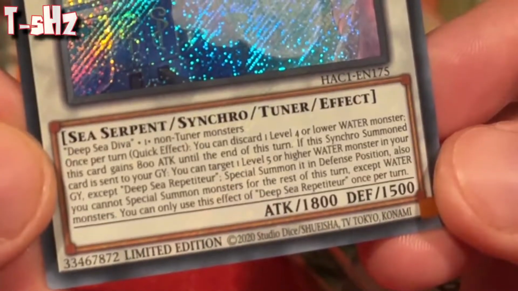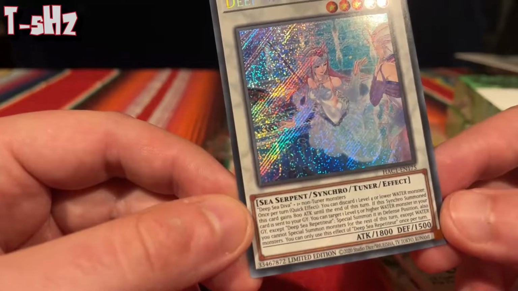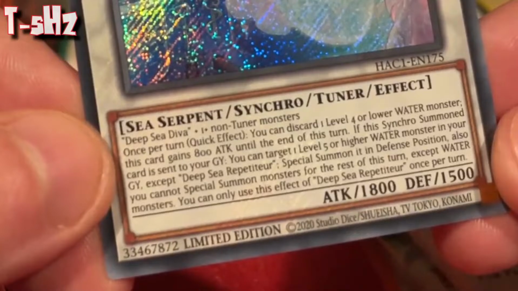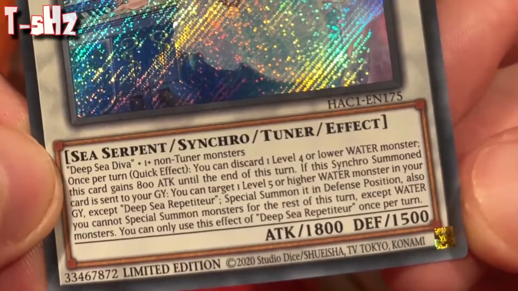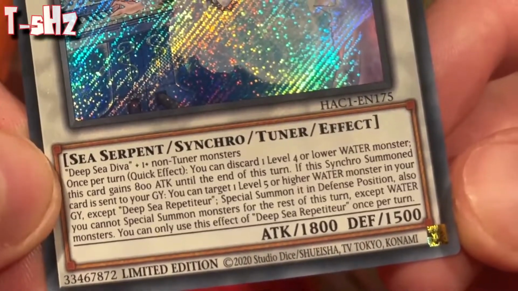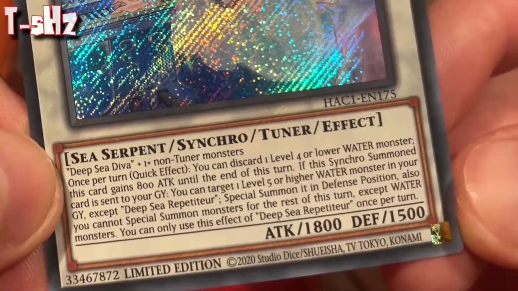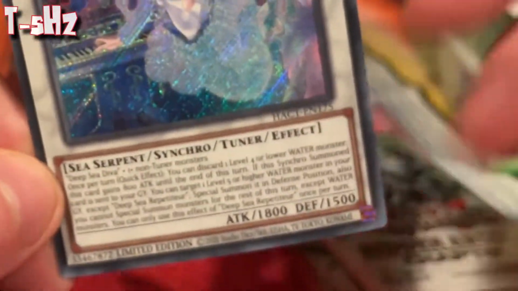Once per turn, quick effect, you can discard 1 level 4 or lower Water monster. Shouldn't be too hard, there's loads of level 4s in the game. This card gains 800 attack until the end of this turn. If this Synchro Summoned card is sent to the graveyard, you can target 1 level 5 or higher Water monster in your graveyard except this one. Special Summon it in Defense Position. Also, you cannot Special Summon monsters for the rest of the turn except Water monsters. And you can only use this monster's effect once per turn.